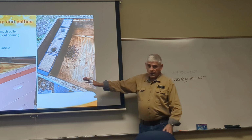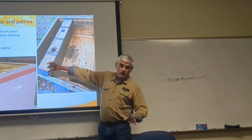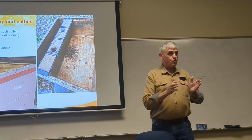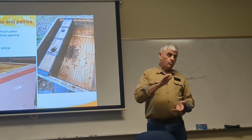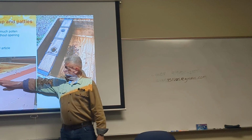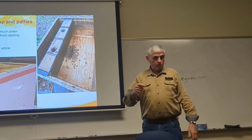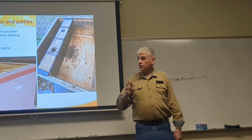So, I don't like to, and this type of feeder, the frame feeder they call them, was created for commercial beekeepers to put down into the brood chamber. But you gotta remember, commercial beekeepers, as a rule of thumb, don't keep their bees in cold weather. So if they pull that inner cover off to fill it up with syrup, no big deal if they're sitting in Texas or Florida or wherever, getting ready to move their bees to California. But here, when it's 30 degrees outside, I don't wanna pop that inner cover to be feeding my bees.